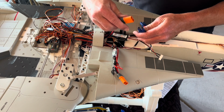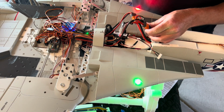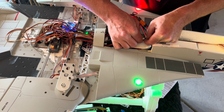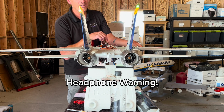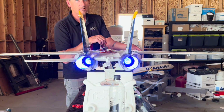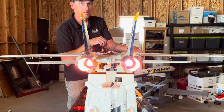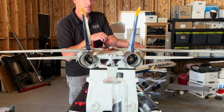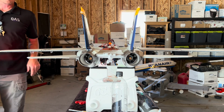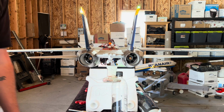So we're gonna plug in the plane. Okay, so I just take the afterburner and plug it in just like that. Okay, go for it. Just do a quick 10. That's all there is to basic setup on the BlueFire afterburners. And we'll show you how the variable Select-A-Fire works in just a minute.